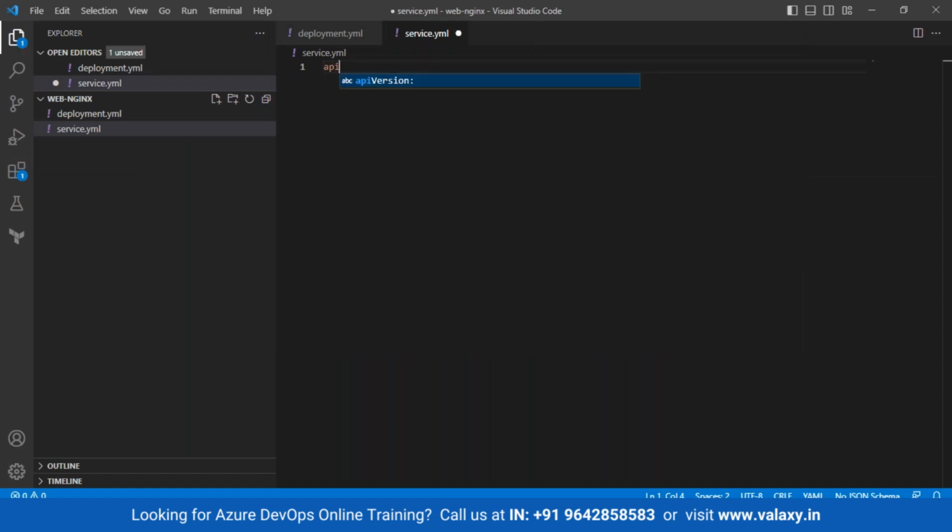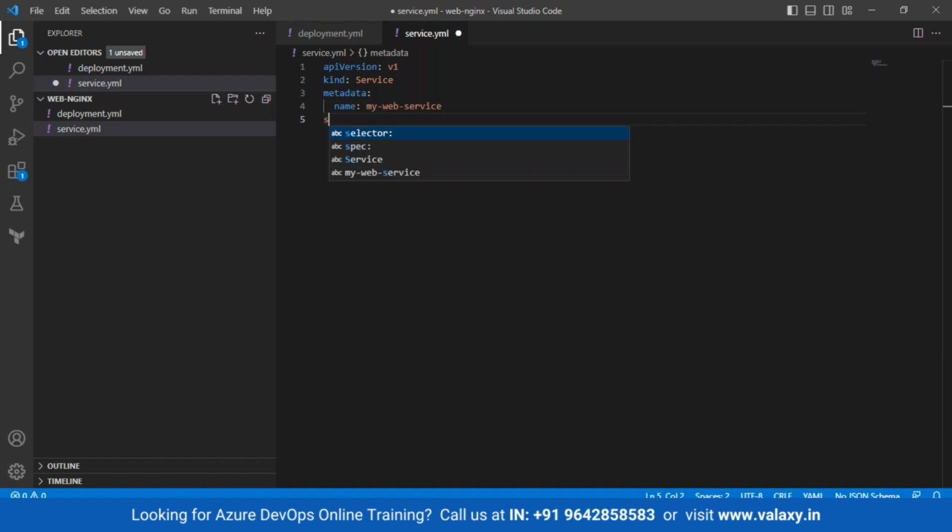First thing, API version. For creating a service, the API version is v1. Kind, you're creating the kind Service. Metadata, give your service name. Name it as my web service, whatever name you want to give.